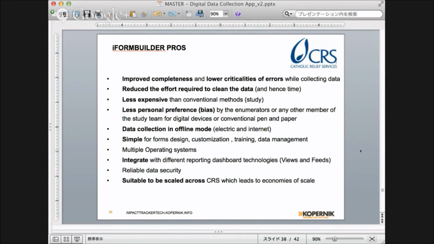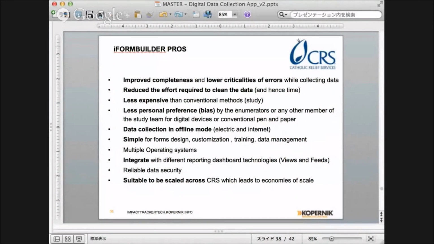Everybody has their own login, and from the technical point of view there is encryption, and we have security for every data collector, and we can track errors and problems with data simply. Generally, it's very suitable. CRS is using iForm Builder. CRS Global is actually using iForm Builder as a scaled-across tool for monitoring and evaluation.